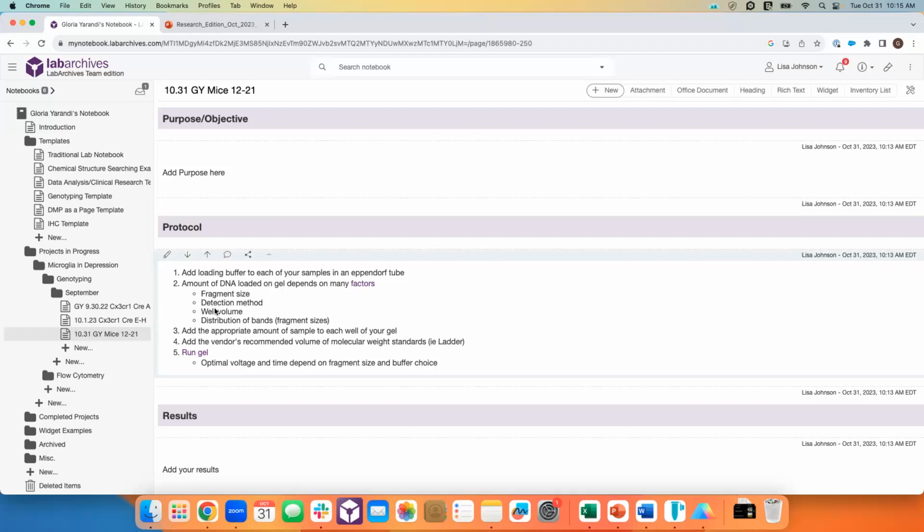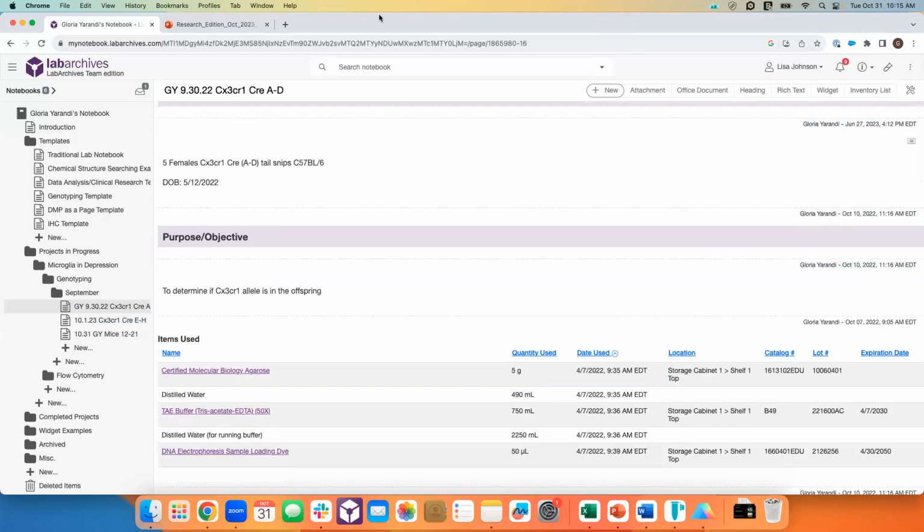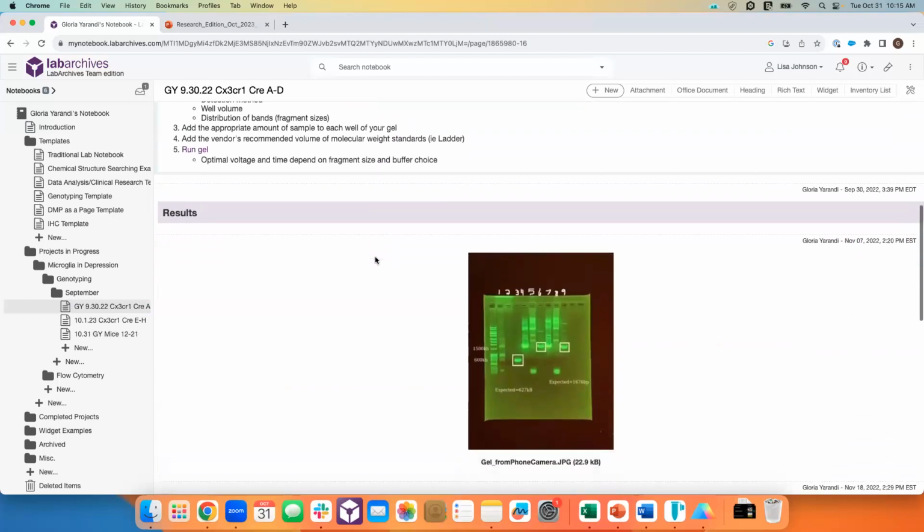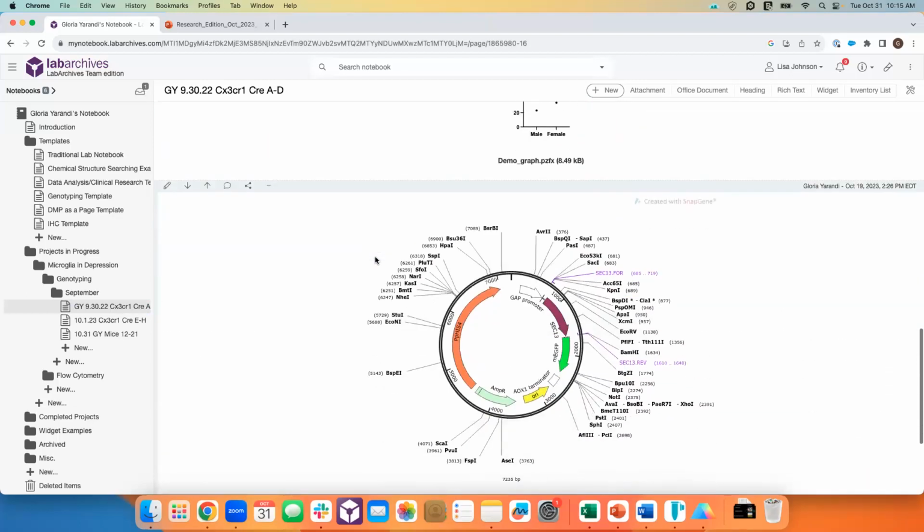So we have our integration partners. I'll show you how they look on a page. So for example, we have SnapGene and GraphPad Prism. So let's talk about SnapGene.